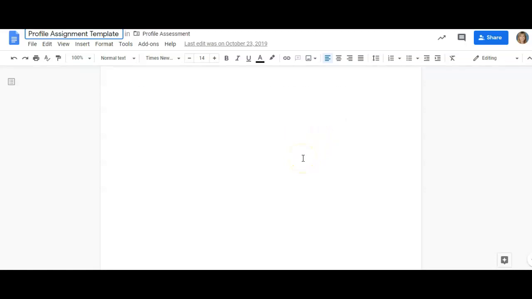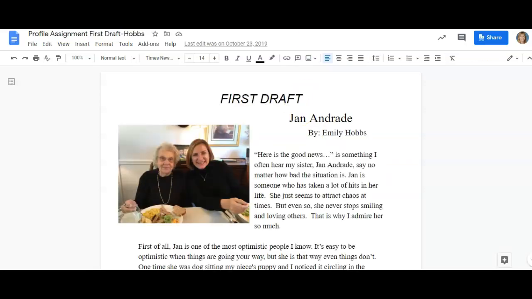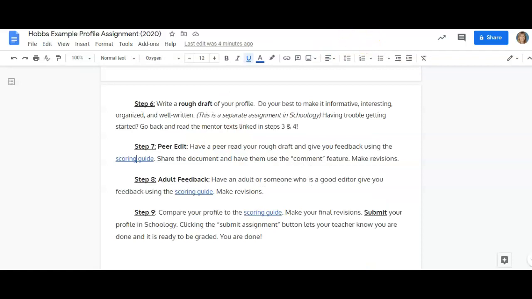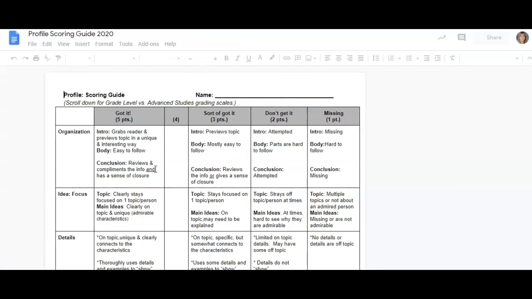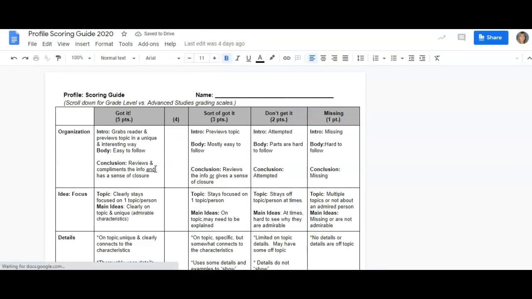This is already set to the criteria on the scoring guide, so as long as you don't change the font, then you are going to be good to go on that section. Which reminds me, this would be a really good time to look at the scoring guide. So let's just take a really quick peek at that. A good student will look at that scoring guide at the beginning, in the middle, and at the end of the assignment. You're going to be graded on your organization.